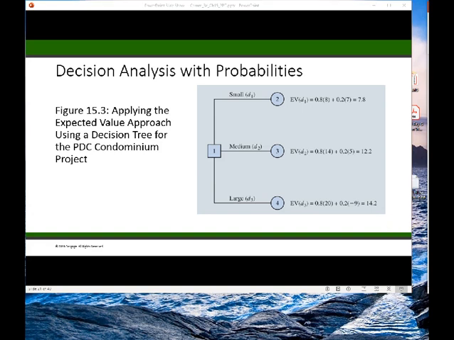So the weight for a payoff is the probability of the associated state of nature, and therefore the probability that the payoff will occur. So we select the decision branch leading to the chance node with the best expected value. This decision alternative associated with this branch is the recommended decision, so large in this particular case.